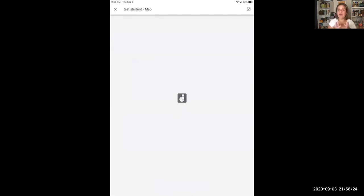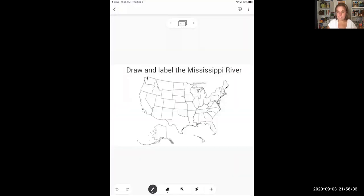So what you're gonna have to do is click this little box with an arrow up in the top right-hand corner of the screen. So I'm gonna click that, and that opens up whatever app it is. So that works for Docs, it works for Slides, it works for Jamboard. And so you have to kind of do that extra step, and you have to tell the kids about it, because a lot of times, again, they think that they haven't gotten it, or that the link is broken or something like that, and that's not the case.